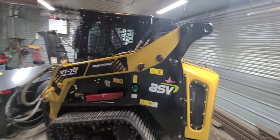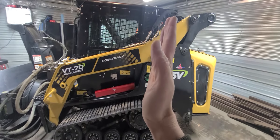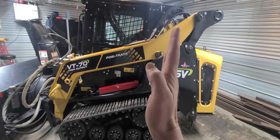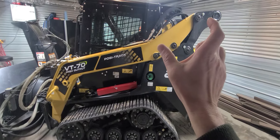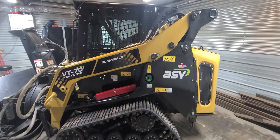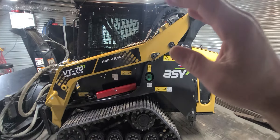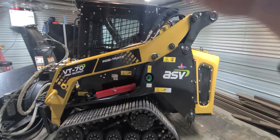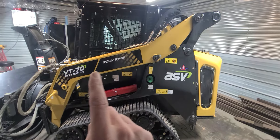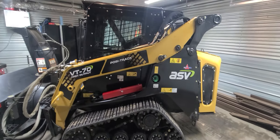With the vertical lift, it's very similar to the RT-65. Basically the RT-65 arm stops here, and this is the vertical lift, which allows this machine to lift a good 500 pounds more than the RT-65. It can also lift higher because the ram is inside here instead of in between — just something you need to know if you're shopping for an ASV.